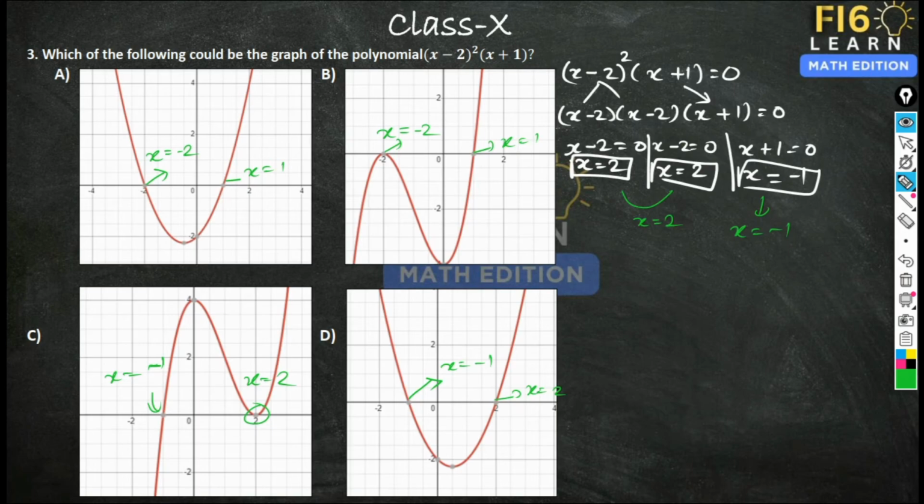You may know that whenever we have 2 equal roots like x is equal to 2 here, the graph does not cross the axis at that point. It just touches the axis at x is equal to 2 and moves back to the same quadrant again. It does not cross to another quadrant. So by considering this, option C is correct because the graph does not cross to another quadrant at x is equal to 2, but in option D it crosses to the next quadrant at x is equal to 2. So option C is correct.